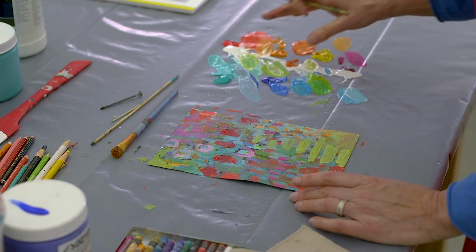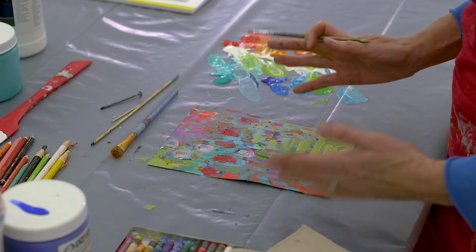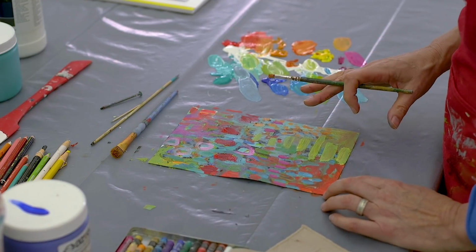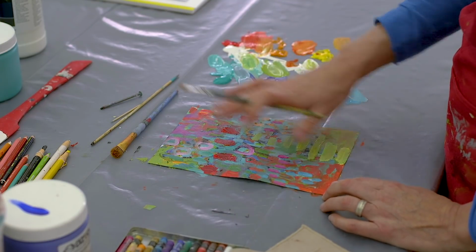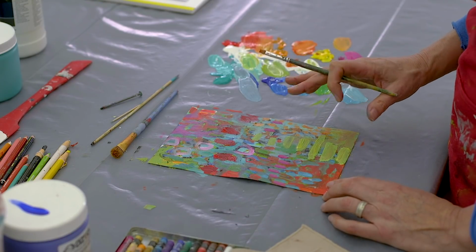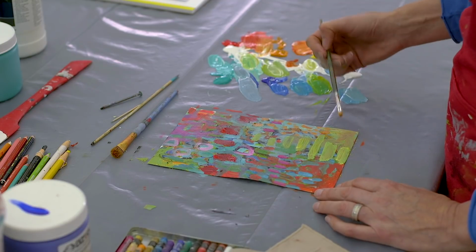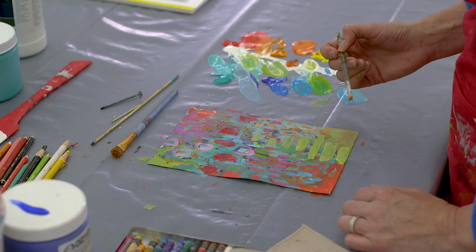Again, if you stick with just your cool colors or your warm colors, you're not going to get that kind of dulled out colors in between. So try to keep those separate as much as possible. And if you need to, go ahead and stop and dry what you've got. You can just use a regular hair dryer or a heating tool. If you've got craft supplies, a lot of people like to use heating tools. And that'll help you keep those two colors separated so that you can continue to build up color.